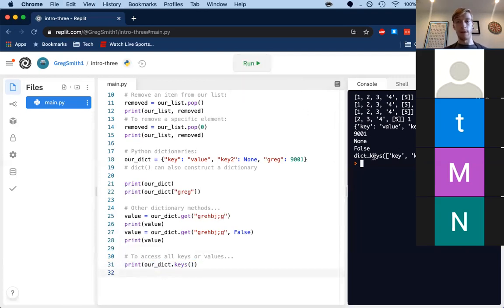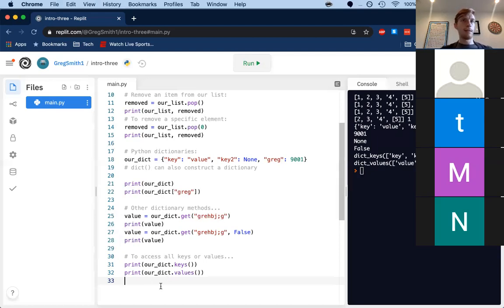So if we look at it, we get back this dict_keys object that has key 1, key 2, and Greg, our 3 keys. These are now ordered, so if we need to figure them out in order for some reason, we could use that. There is also, as a counterpart, our values method, which will instead return us all the values in a dict_values object. It gives us back these 3 values.